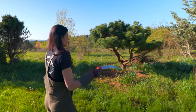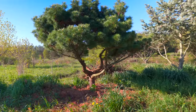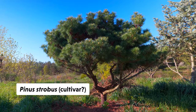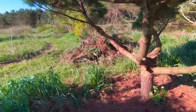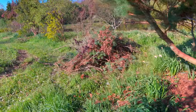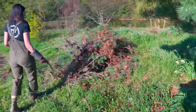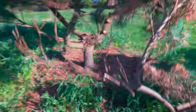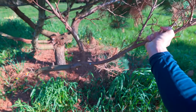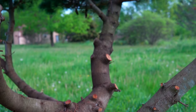So here, there's this beautiful pine tree that we had here, but it was all congested. I mean, look at the haircut that we took off in the base over here. This is primarily this tree. I took a stem off that Acer palmatum too. So this was one of those branches coming off. Like that, and you cut it. Yep. And now it looks like this. So the whole thing was.